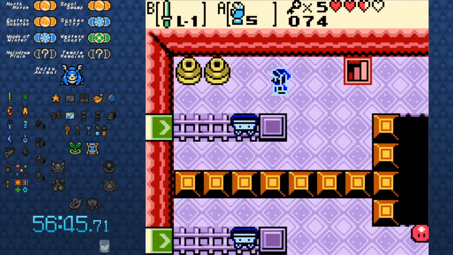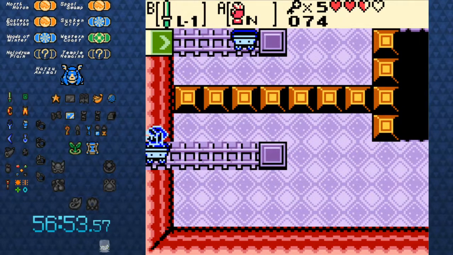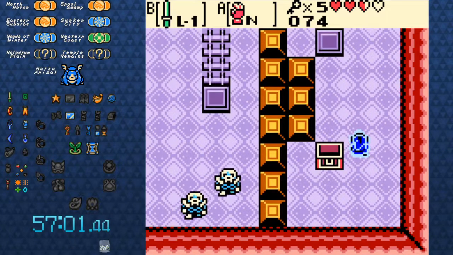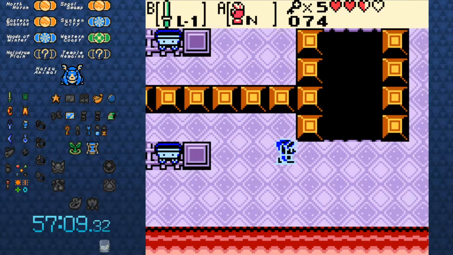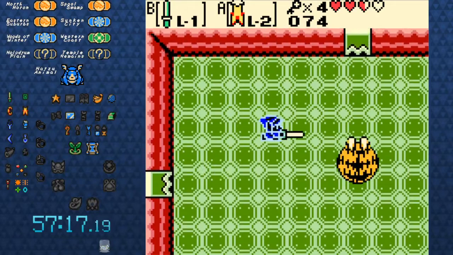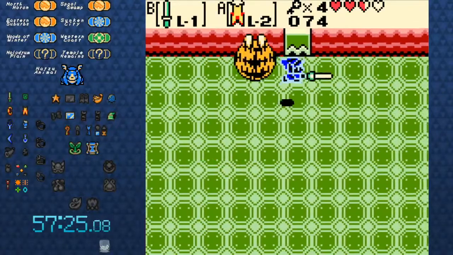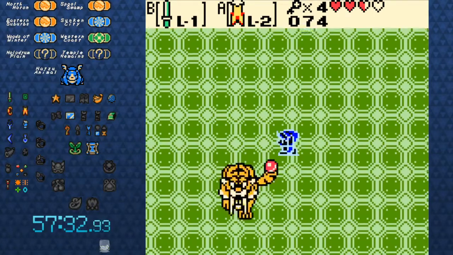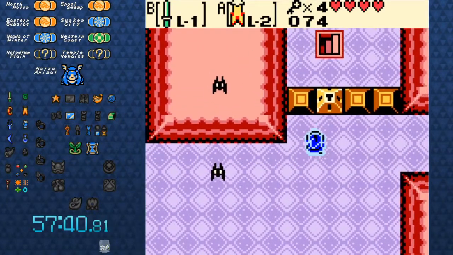It's gonna hit me. So we have all 5 keys for this dungeon. What are we missing? We're missing map and compass. So at this point, the best thing that we can do is just go straight for the boss. And hope that the other 2 are map and compass.